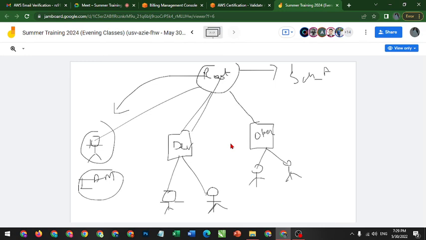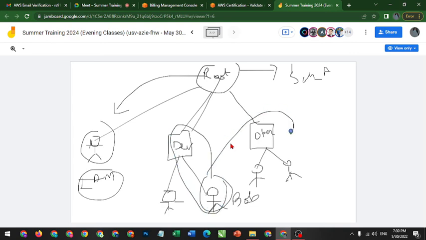But this is allowed: a user can belong to more than one group. One user can belong to more than one group, but one group cannot be clubbed into another group. So the groups, development and operation, cannot be combined, but we can have a person. Let's suppose this is the person, let it be Bob. Now it is possible that Bob is working for development as well as for operation.